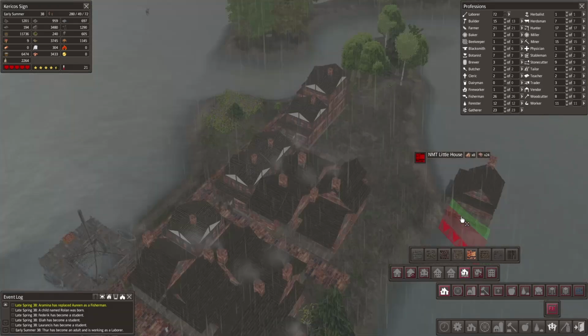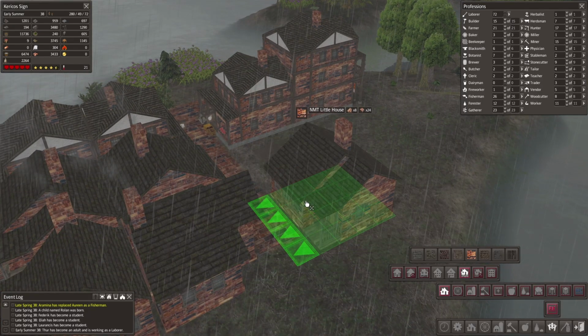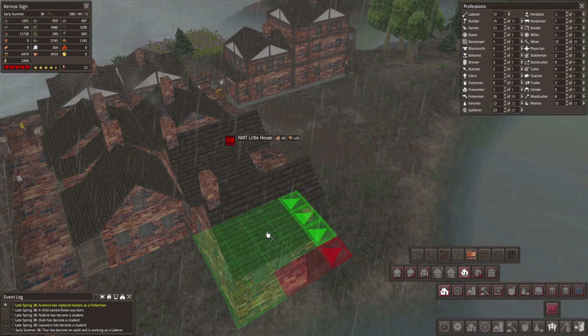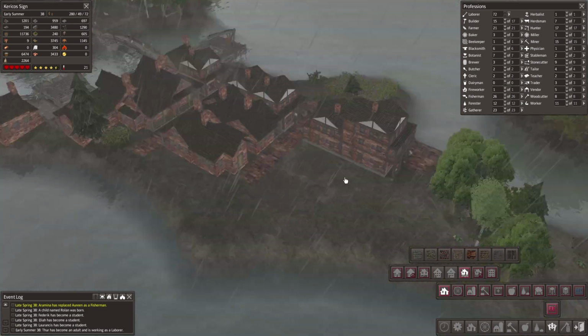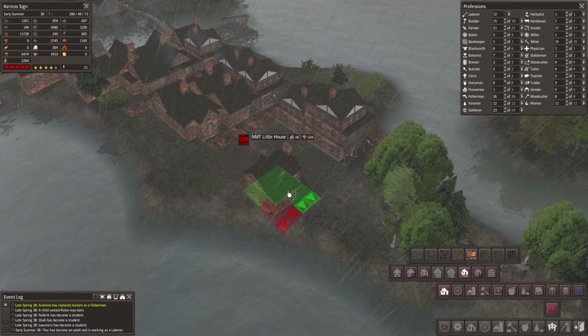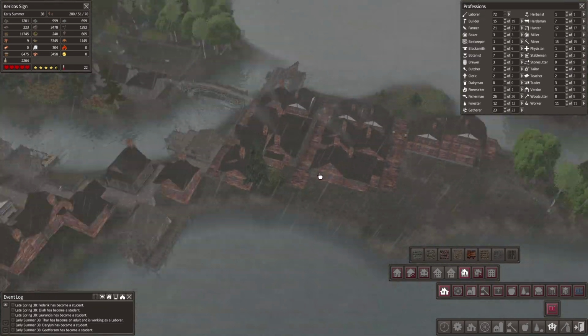Okay. Let's plop in one and a two. Can we do a three? We can't do a three. Can we do a three over here? No. Well, we'll do something else out here. Or oh, really? Not even you, huh? Hey, that's okay.